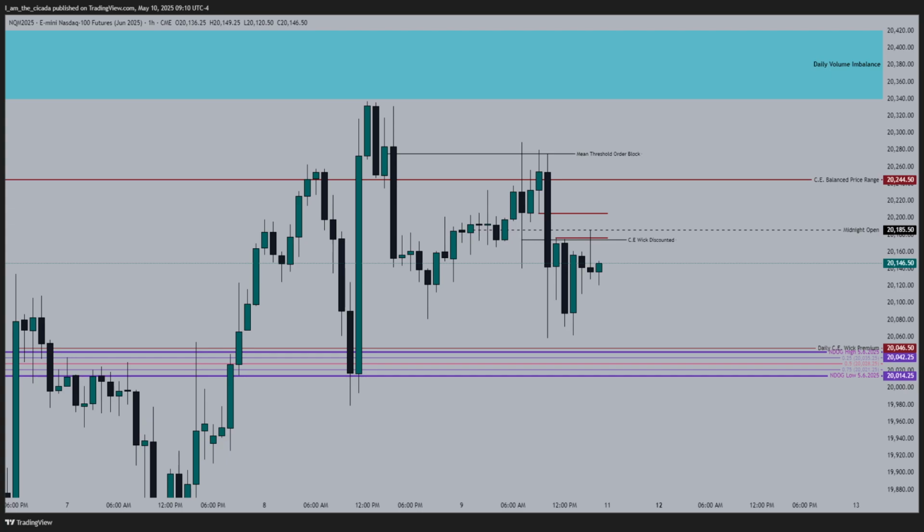It's not good to say that I should have waited for the midpoint of the regular trading hours gap to be mitigated, but it would have been a wiser decision to do so. It's not really worth talking about because I can't go back in time and change what I did, but it's something that I want to continue drawing out on my chart, and I hope you will see throughout my future videos that I will be implementing the RTH gap for price action.